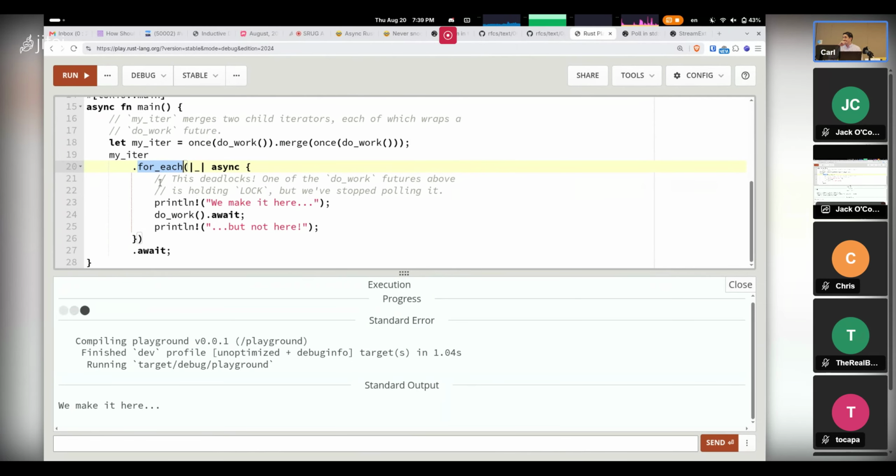You have a question? The way I'm making sense of it is that semantically what we're asking for here is, for each element yielded by this stream or async iterator, you want to complete the body of the thing before you go on to the next one. And that's the root of the problem here. It's like a regular for loop, because that's semantically how those work. Versus with the then or whatever operator, where you're attaching an async next thing to do for each element yielded, no matter what order it is.